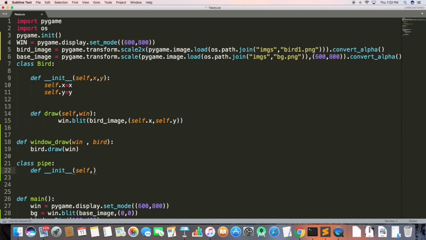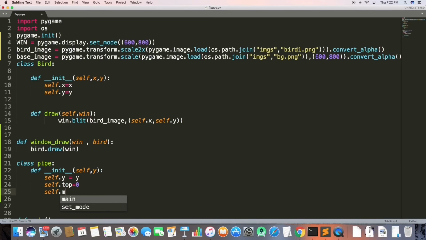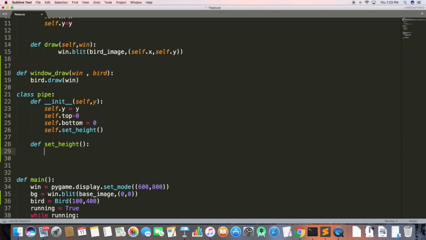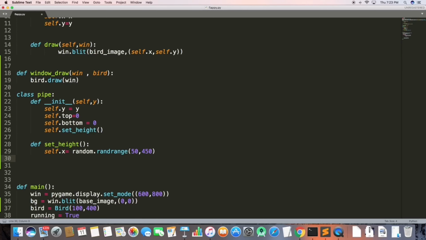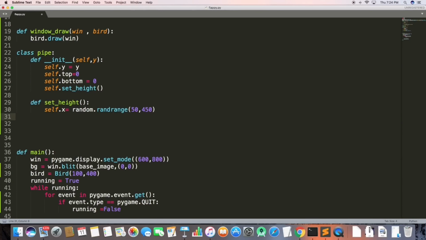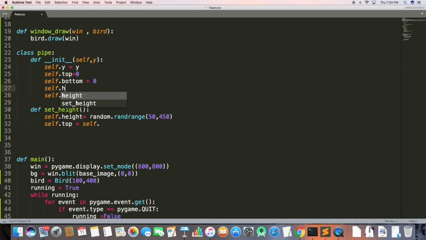Now I need a pipe because it's a Flappy Bird game, so I need an obstacle. So I have a constructor where I'm specifying the y. Actually I need the x position. Y will be random. Like Sheldon says, I made a boo boo. I have a self.x. I made a mistake here, so it should be self.y. I will change it. So import random, because we need a random value of y, a random value of height actually.